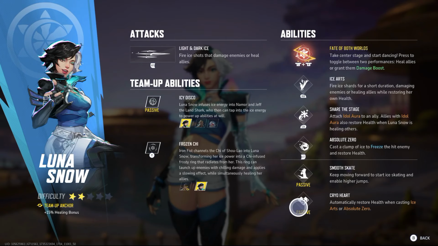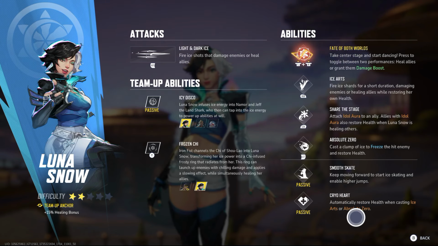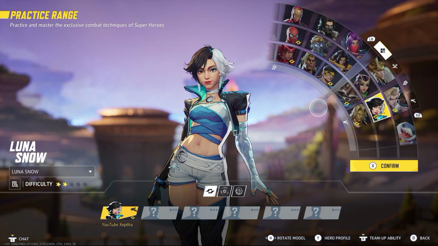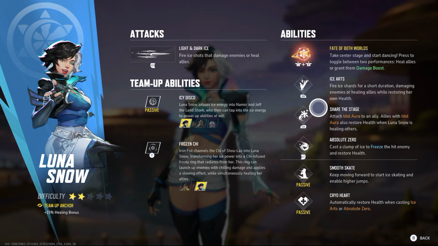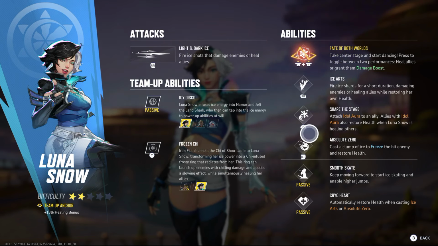Now, a very easy one is Cryo Heart, which automatically restores health when you're casting Ice Arts or Absolute Zero. When you do use your two abilities, you will restore some health to yourself too. It's good to know. It's a good defensive thing to know. If you are super low on health, sometimes instead of running to the health pack, it might be wise to just cast one of your two abilities that you have. The other one is not really an ability. We'll get to that in just a second too.